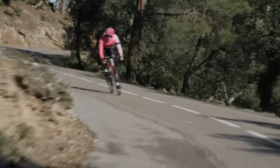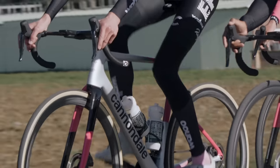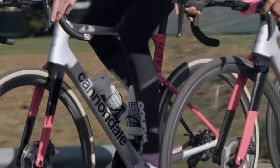I think most riders, both professional and every customer of Cannondale, don't fully appreciate what goes into making a bike. I think they don't quite understand the amount of engineering time and development time, when it takes 3 to 4 years to develop a top-end racing bike like the new Evo 4.